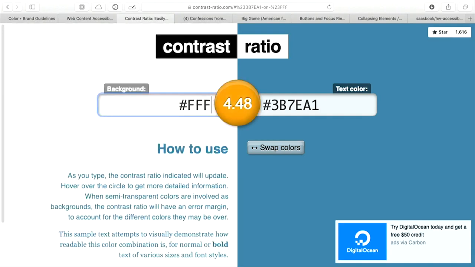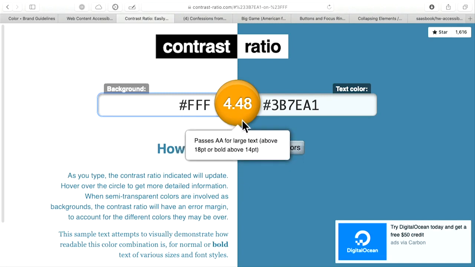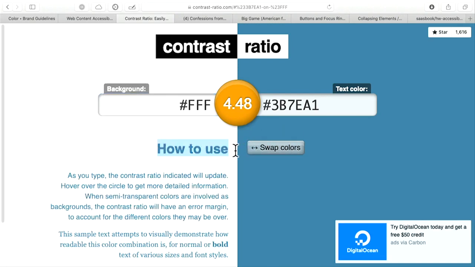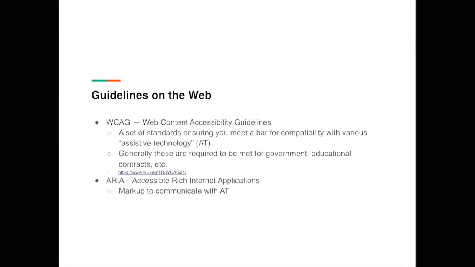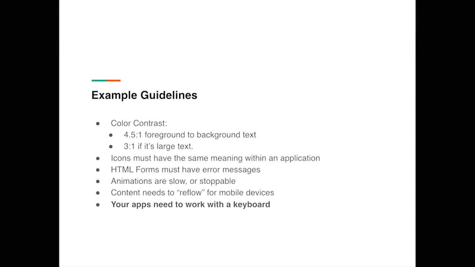If we try it against white, we are ever so slightly beneath the contrast ratio for white, which means that there is a second goal of 3.0 to 1, which for large text, we could use this value. The specifics here don't matter too much because we should have computers do automated testing for us, which we'll get to in a moment. But the idea here is that contrast ratio is one of the tools that we have to assess our web applications and our tools. And so color contrast is one.